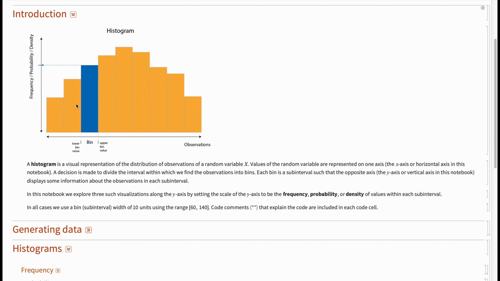Here we see a depiction of a histogram, just a little bit of the anatomy of a horizontal histogram. By horizontal, we mean that the observations, the values for our random variable, are on the horizontal or x-axis. And then we divide this interval, from the lowest value to the highest value, into sub-intervals called bins. Now these sub-intervals are really just a lower value and an upper value. We're just trying to express something about the values that are between that lower bin value and that upper bin value. And that happens for each of these rectangles.